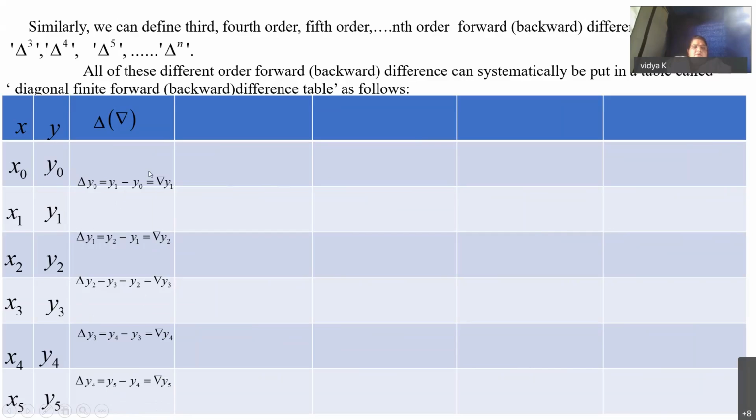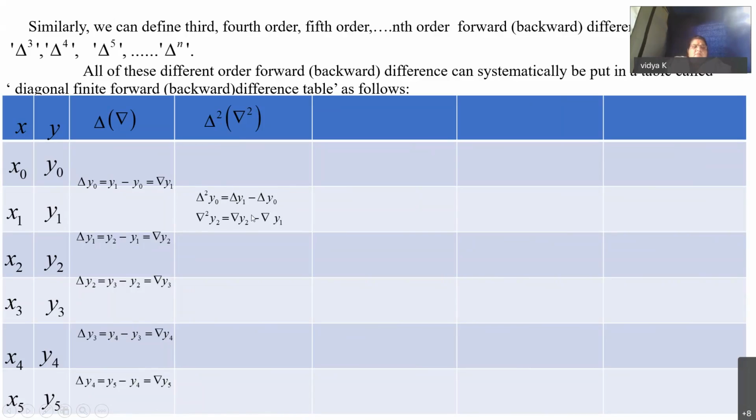So you have to go further because you have the pairing to construct further. So go to next. Next is delta square or nabla square. So how do you get delta square? Delta square y0 is delta y1 minus delta y0. Why? Because you are constructing delta of delta y0. So delta y0 is y1 minus y0. You are operating delta on both sides. So delta of delta y0 is delta square y0. So y1 minus y0 becomes delta y1 minus delta y0.